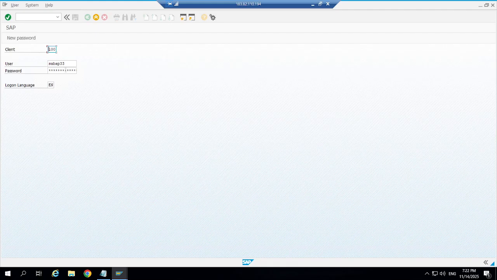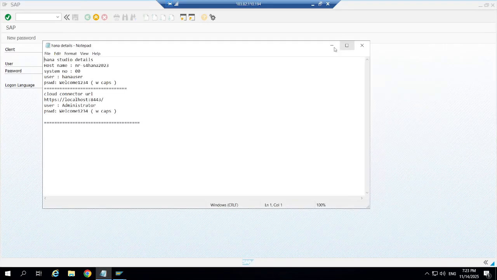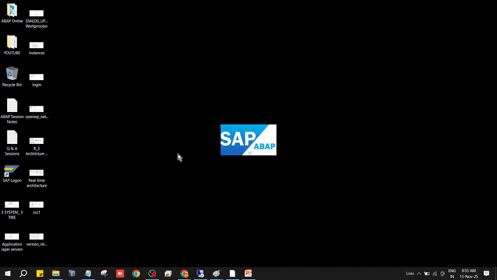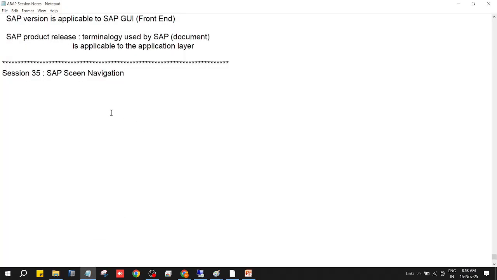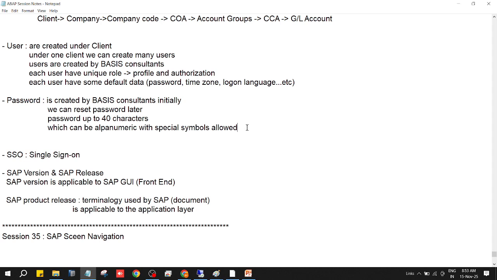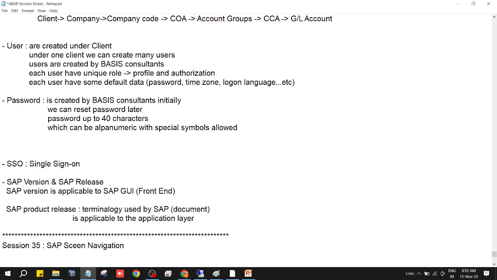Once your credentials are correct, make sure you enter your assigned password properly. The password is case sensitive, that's most important. Case sensitive means uppercase and lowercase differences.